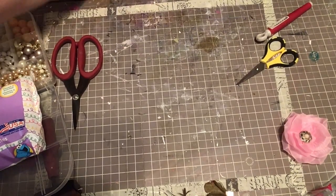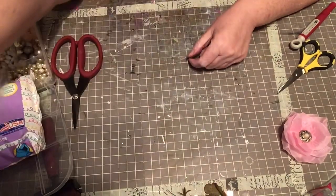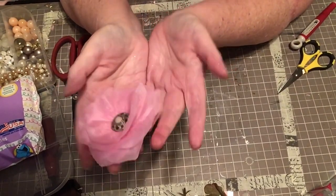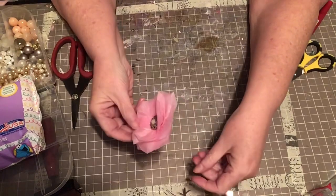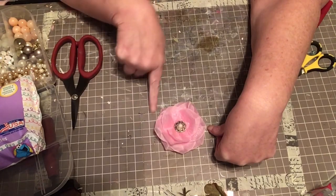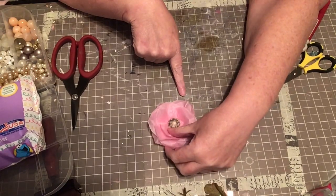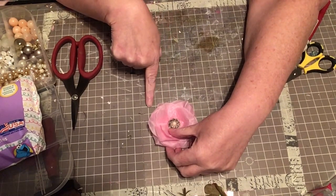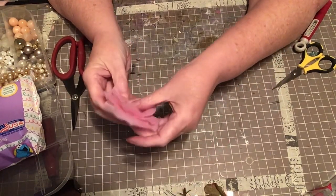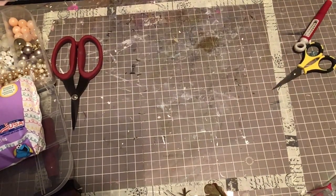I don't know if you guys remember from my haul video when I showed you the rose petals from the Dollar Tree, and I said I was going to try to figure out something to do with them. Now that is a big flower. It's close to 3 by 3, so it's a big flower. And then I used a button for the center. So I only made one of those.